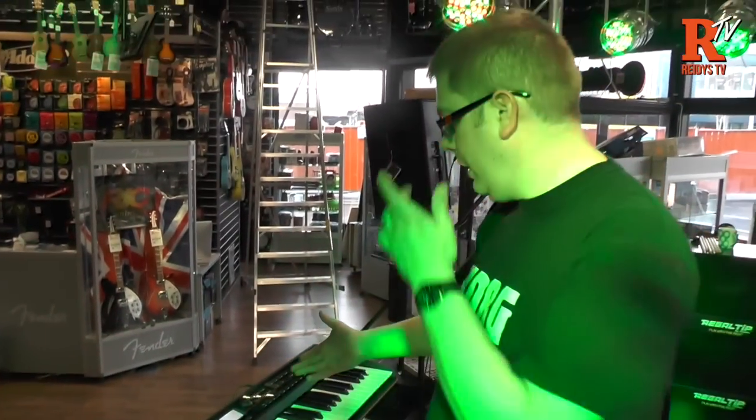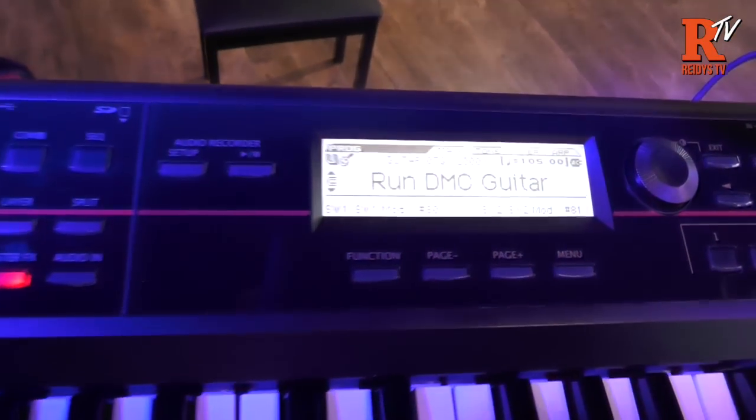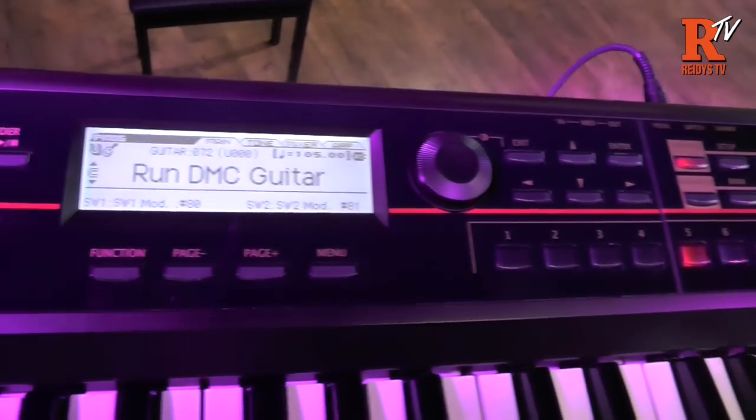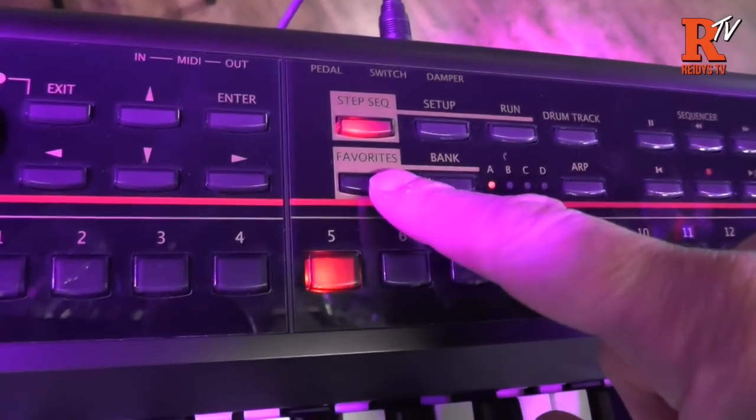You can also use this step sequencer in any mode, so in program mode, single sounds at the moment. You can also use it in combi mode. And you can use these buttons for favourites. So instead of having step sequencer pressed, I'm going to press favourites.